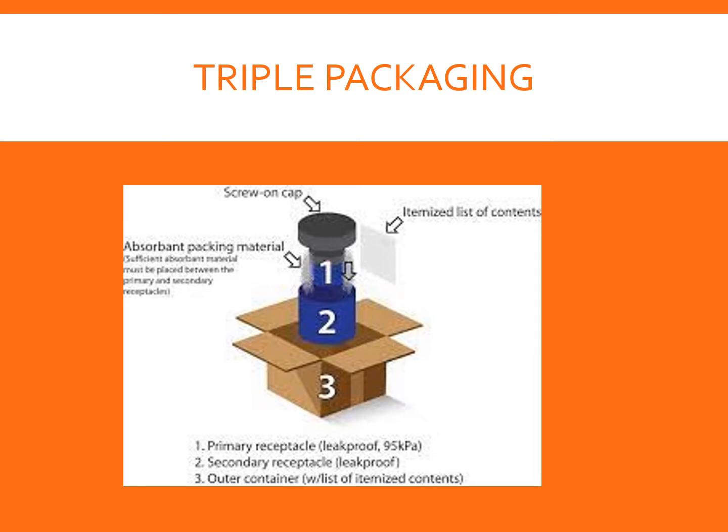There will be two addresses: one where it is going, that is, where you are asking for the sample to be processed, and a second address from where you are sending the sample, with the whole detail. And there should be a biohazard symbol. That is how the sample can be transported if you are sending it to a distant place. This is known as triple packaging.